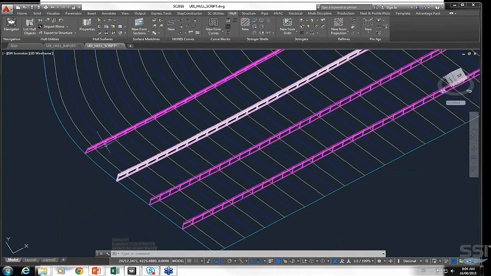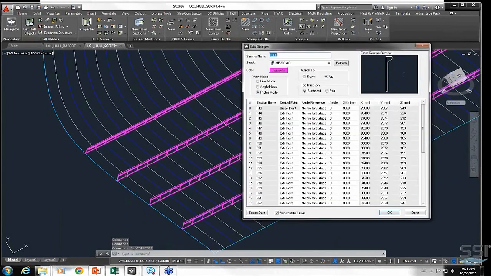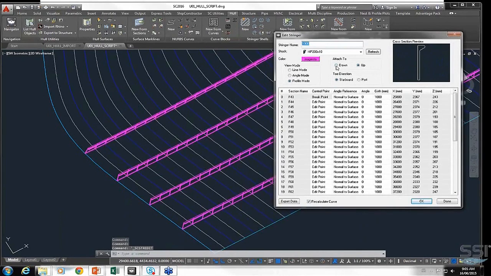So here we can see that we have all these stringers that have been set along girth lines. I now want to select one of them, and up here we have a stringer properties window, and this will just open up the exact same window that we saw, but I wanted to show you what's going on here. So if we do an attach to, by flipping this, we're actually changing the side of that surface that we want to attach the stringer to, or soon to be a stiffener. And we can also change the toe direction. So you can see how, once again, it's a little faint, but we're actually switching the direction we want it to be in.